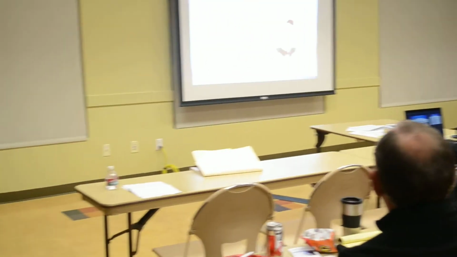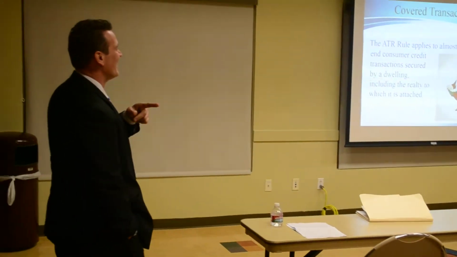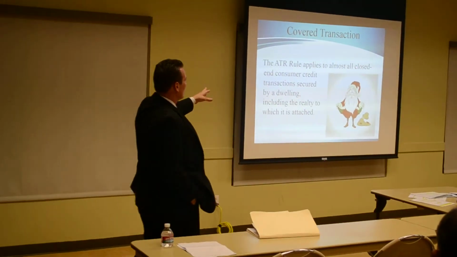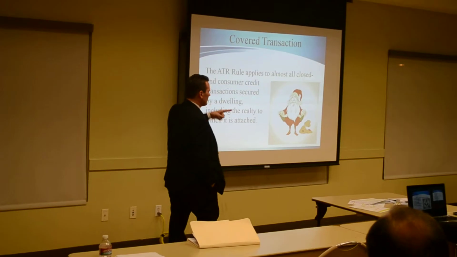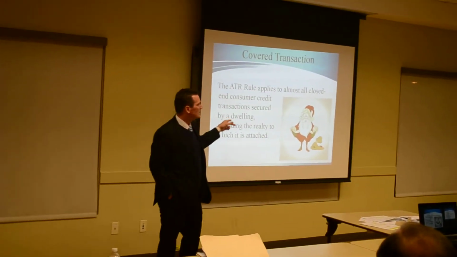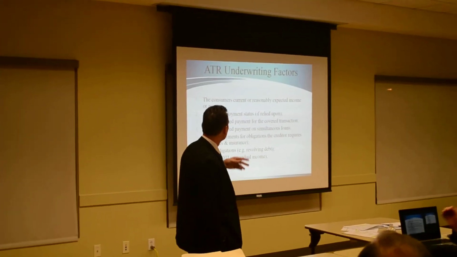How many of you are going to write one of those when you sell a house? And the guy who doesn't know what the CFPB is doesn't get it. So, basically, about every loan you're going to write is included. Just go to the next slide. So HELOCs are going to be not included.